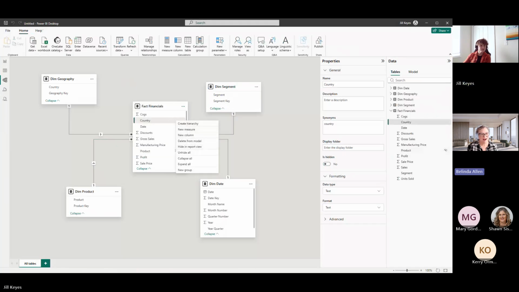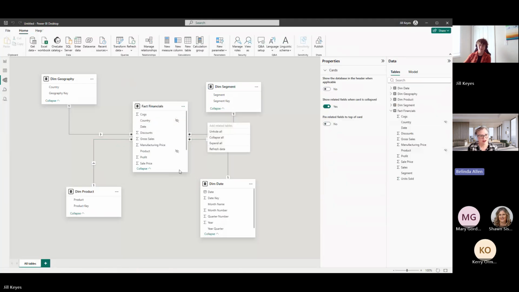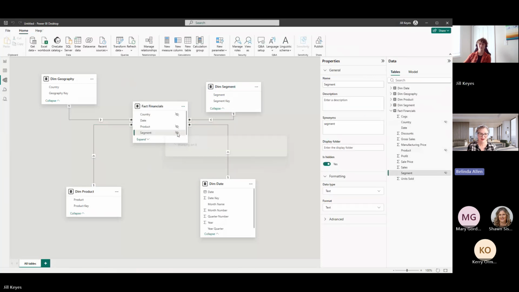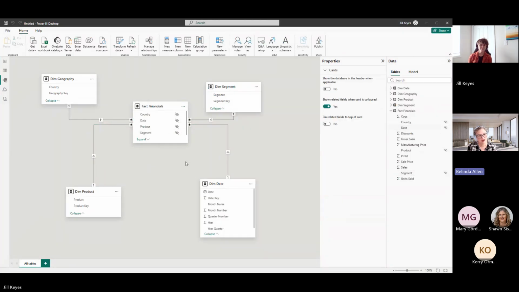If I may, I'm so proud you're showing people how to hide it, because it could confuse people. I do a little cheat factor. If you click on collapse at the bottom of each of those tables, the only thing you're going to see are the fields where relationships are created, and then you can know automatically. But bravo to you for doing that, because there's nothing that's going to be more confusing to some of your self-service report users than to have two country fields and not know which one to select. Yes.